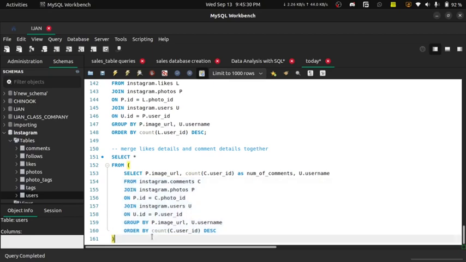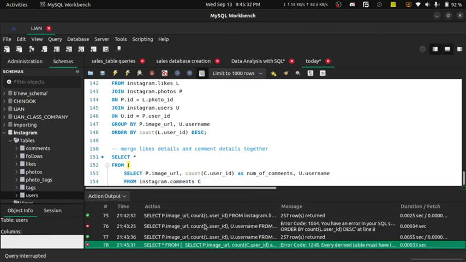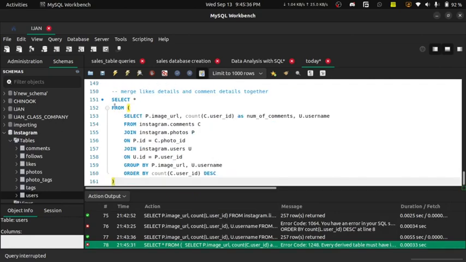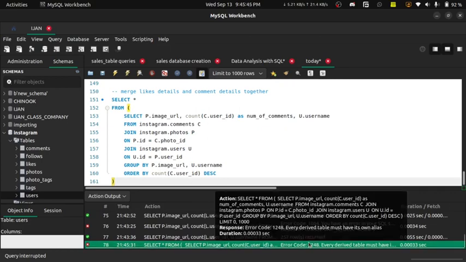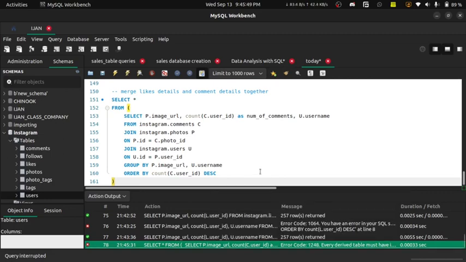If you run only this, sorry, hold on. Select all from this table. Okay, what's going on? Every derived table must have its own alias.